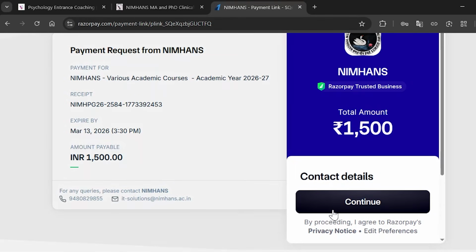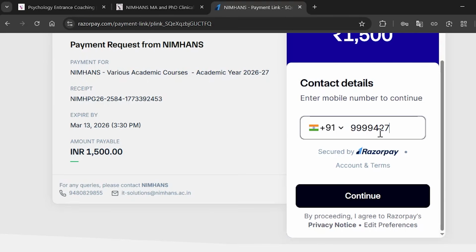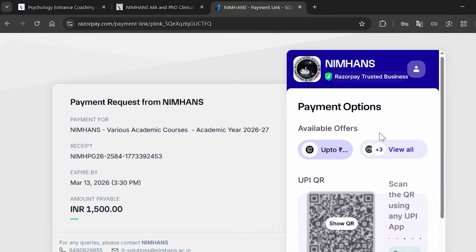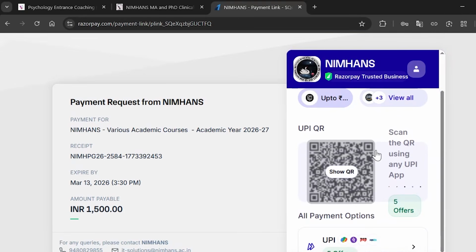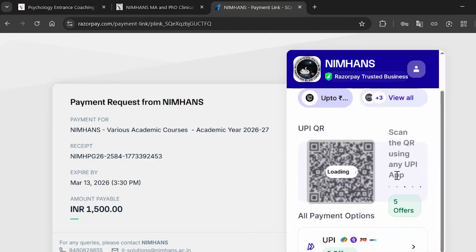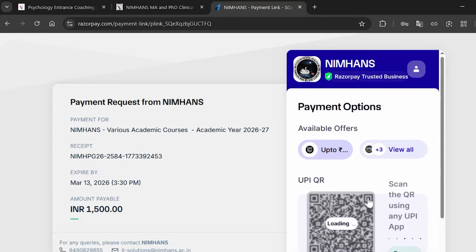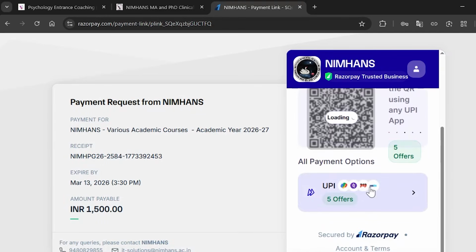You need to fill in your contact details, and once you have filled in the contact number that you have used in your application, it will show you a QR code, or it will show you the other payment options that you can use. Okay, so choose the payment option that you want to, and pay your fees. Click on continue and pay the fees.